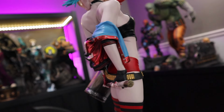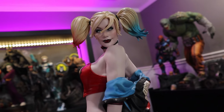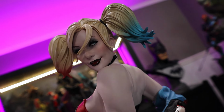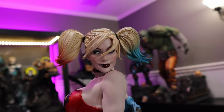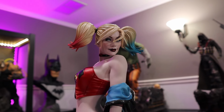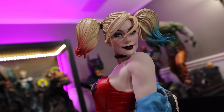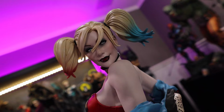But I love the motion of this thing. I just love it. I love the art direction here. I think it's really, really good. So I just think that head sculpt is beautiful. I just think everything about this is fantastic, guys. This is going to be one I highly recommend. EX or not, it's a great statue. This is, of course, the regular portrait that we're looking at. And I just think, yeah, just sexy as hell.